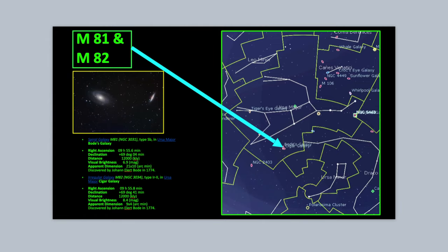M82 is an unusual galaxy that is near M81. The two galaxies are associated with each other and are, in fact, the brightest members of what is known as the M81 galaxy group, which is the second closest galaxy cluster to our own Local Group. Only the Sculptor Group is closer.